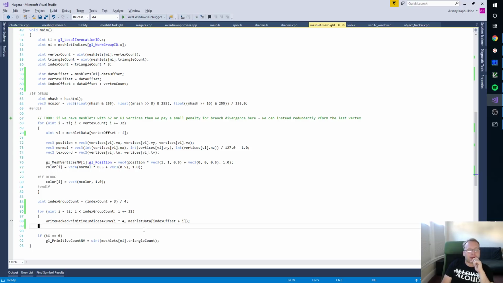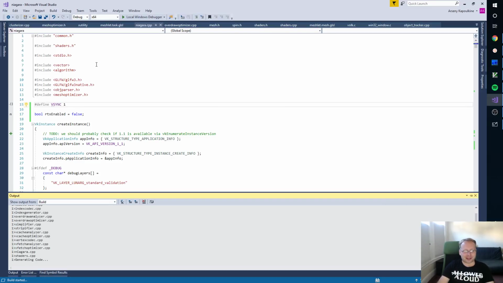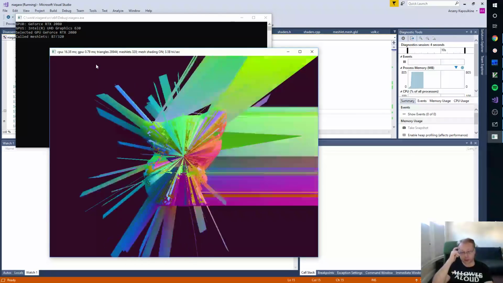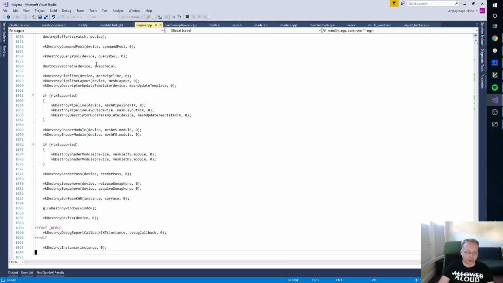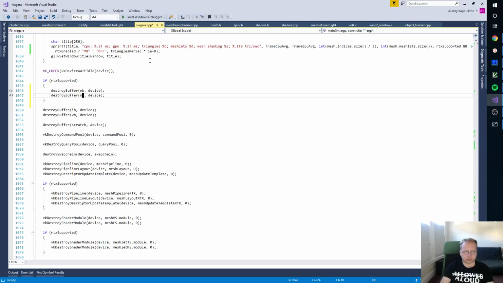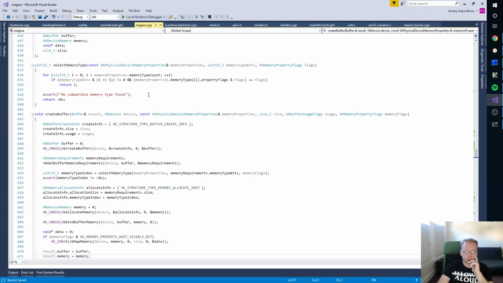Not quite sure where the bug is. Let's switch to debug. Enable. Yeah, this is good. Let's see that we don't have any assertions anywhere or whatever. No. And yeah, our kitten is also not feeling very well. Oh yeah, we forgot to destroy the buffer, which we always do. So that's fine. Yeah, so our code doesn't work yet. Let's try to figure out why.